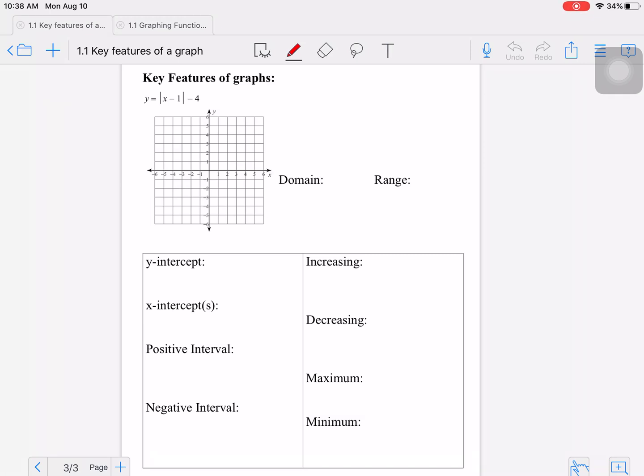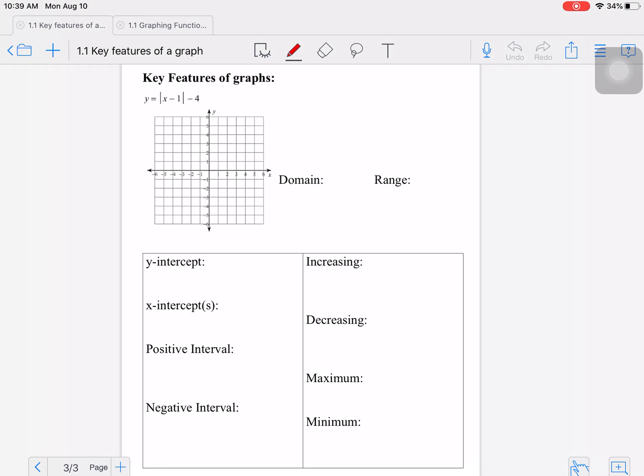Alright, so we're finally to the end of the key features. This is the last thing we're going to go over, and again, it does get a little bit complicated and overwhelming to see so many key features. So if you have any questions, let me know. You can always go back to the video, rewatch it, but it will take you some time to get used to getting the key features.